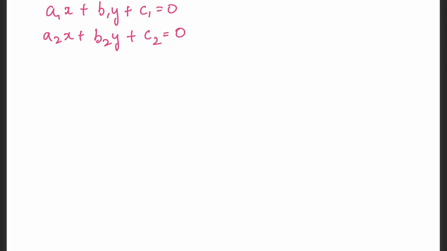Coming to the next topic, that is linear equations. Suppose we have two linear equations of the form a1x plus b1y plus c1 is equal to 0, a2x plus b2y plus c2 equals 0. In the first condition, if a1 by a2 is not equal to b1 by b2, you very well know that we have one solution.